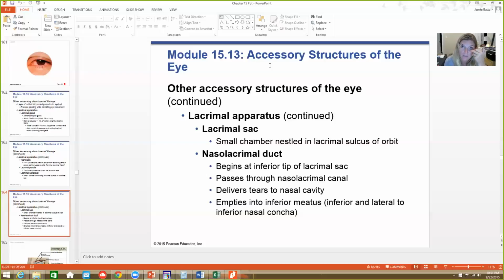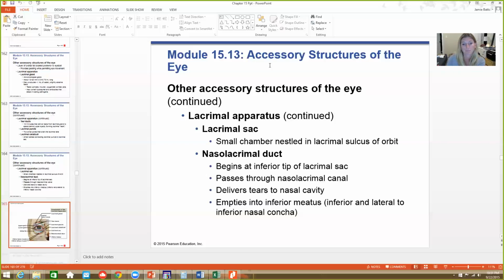So the nasolacrimal duct is the little passageway from the eye, basically, into the nasal cavity, which is why when you're crying, the ugly cry, right, when you've got lots of tears going, you're also going to get a watery nose associated with that. It's just that duct draining into your nasal cavity.